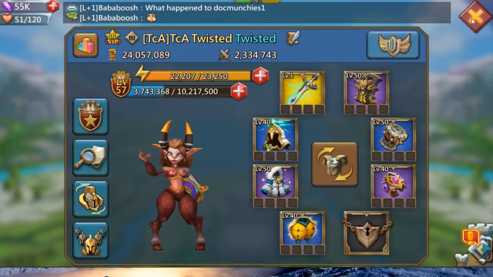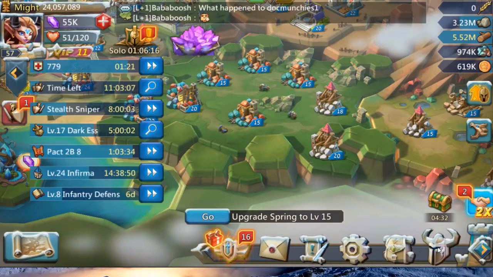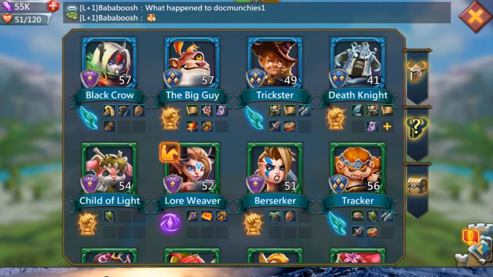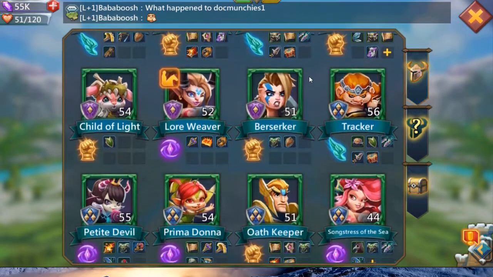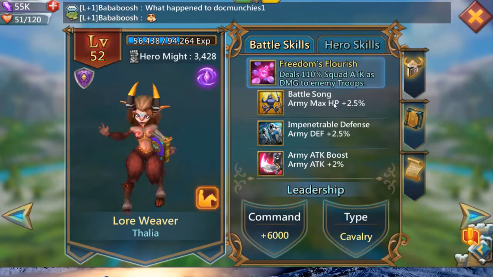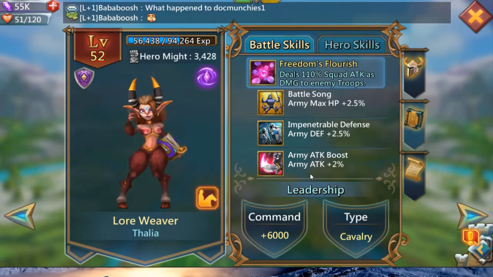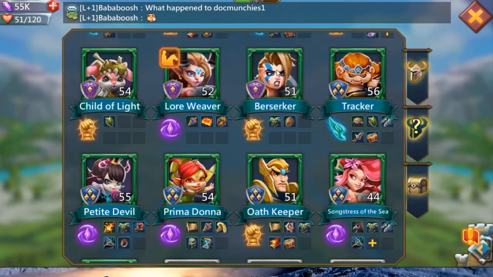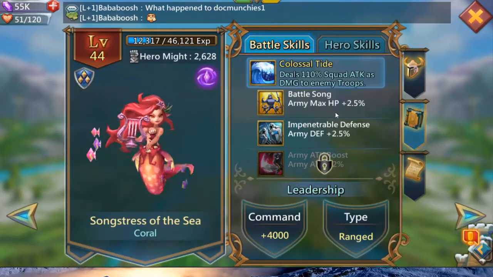So when you look at my heroes that I plan on utilizing for fighting and stuff, I have the three heroes that are pay to play that boost all of the different army types. So I have Lore Reaver is one of them, Berserker is one of them, and Songstress of the Sea is the other one.